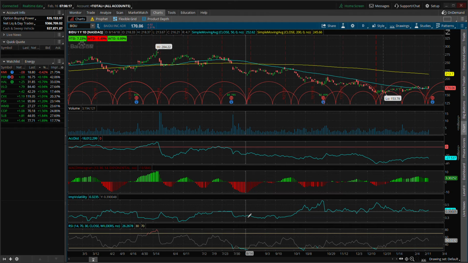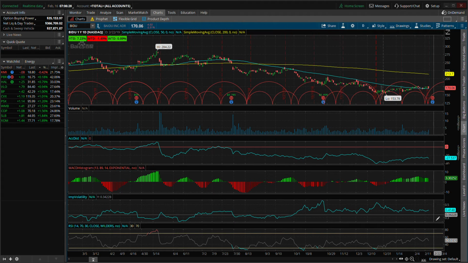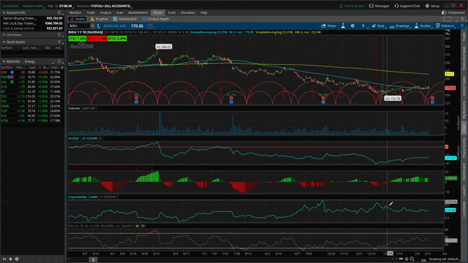The fourth one is implied volatility. This is also very important. This is the panic indicator for a given stock. The more panic there is, the higher this goes. There will be more swings in the stock, or there is more panic in the stock. Low implied volatility means people are not worried about it, which is a sign of bullishness. This means the stock is going to rally.